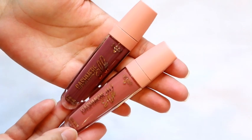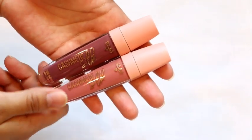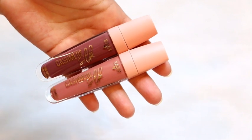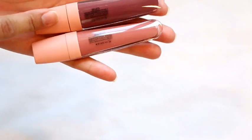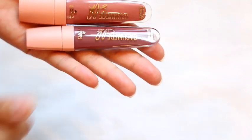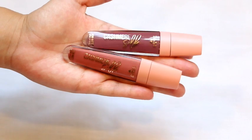For lip glosses, these are the two that I am going to let go. These are the Hard Candy Cashmere Silk. I originally had three — I already got rid of one and these are the last two. I've never used these. This one is in Gelato and this one is in Macaroon. I had a lighter nude that I already got rid of. These are still good — they're not sticky. I don't want to have too many glosses because I know I'm not going to use them all up, so I'm going to let go of these two.